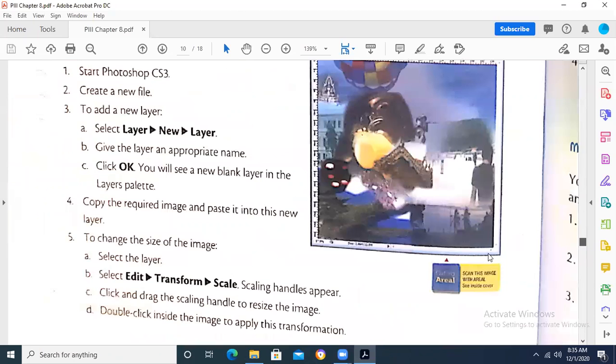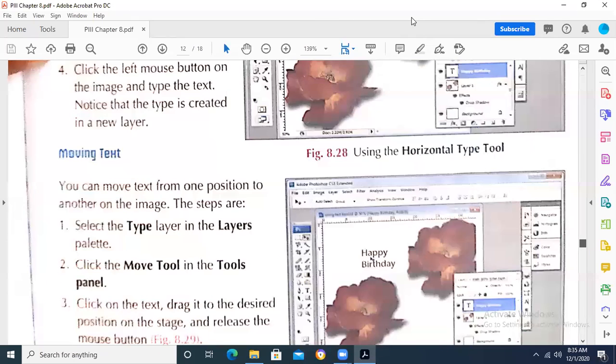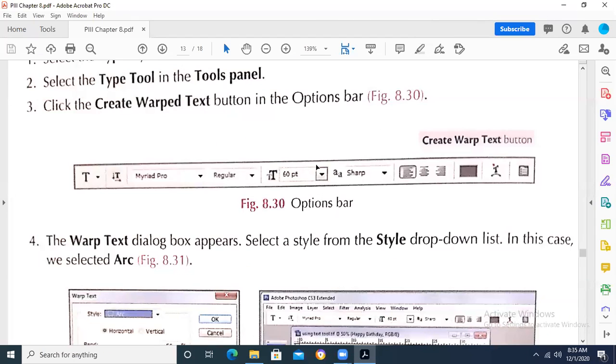Last time we have already gone through different specialized tools available over here in Adobe Photoshop.